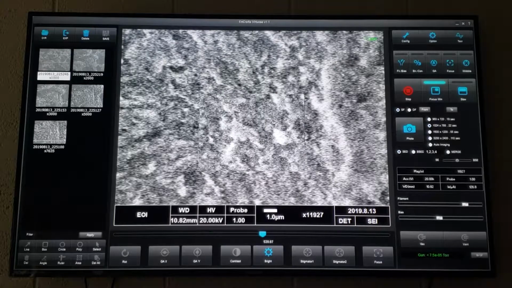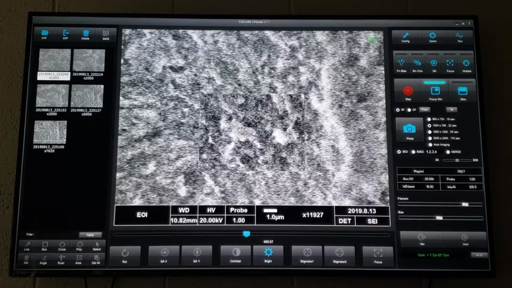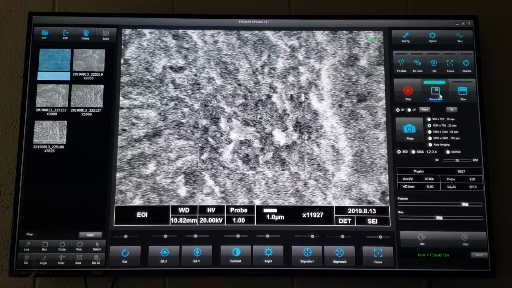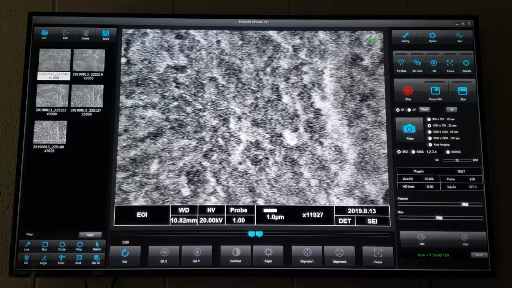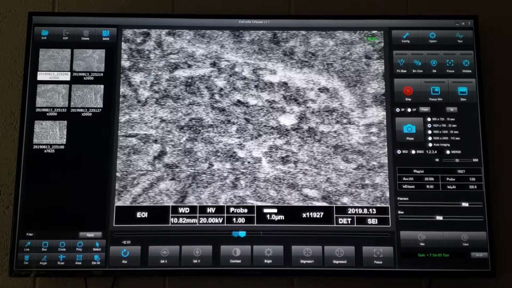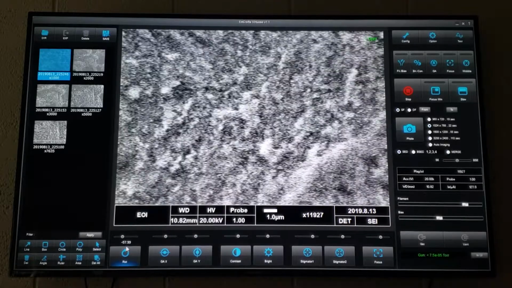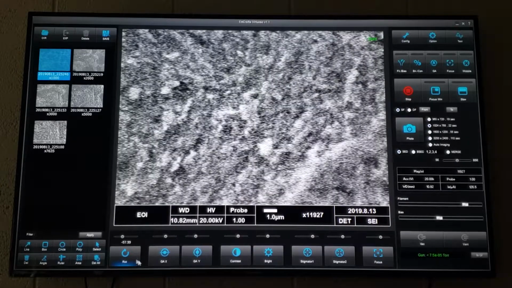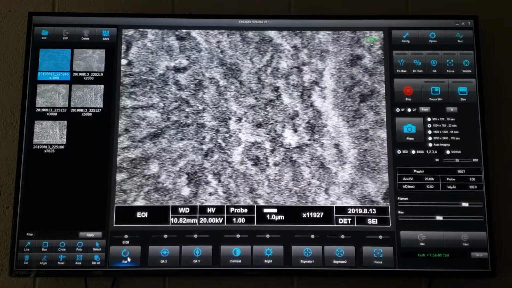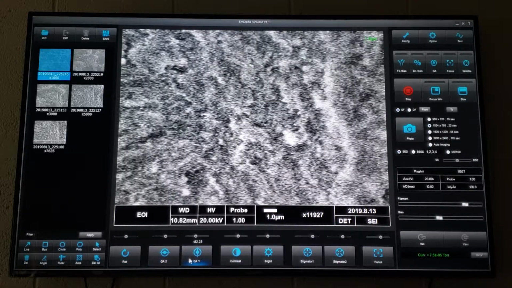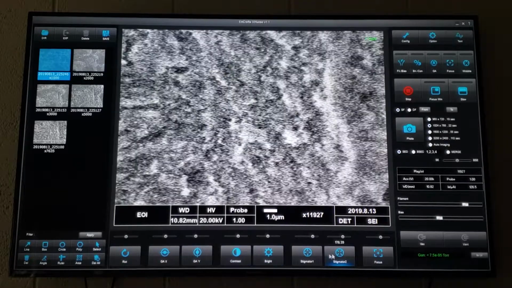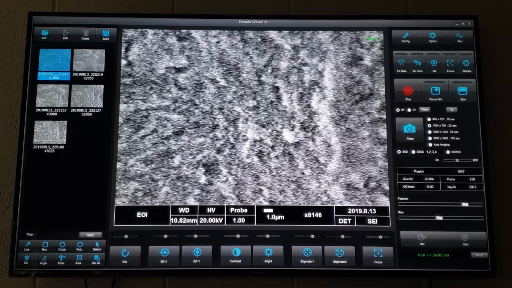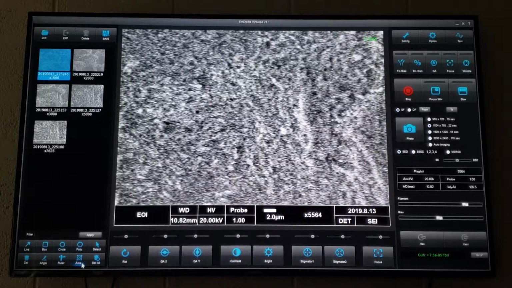Brightness, again, straightforward. It is what it says. Same with contrast, gun alignment X, gun alignment Y, and rotation. Again, if we rotate something, or we introduce any type of field to this circuit, see the circuit's at -57, all I need to do is hover my mouse over rotation, push down on the trackball, and it'll reset that circuit back to zero. And it'll do that for any one of these features. Just push down the trackball, and it'll reset all of them. And that's rotate, that's not tilt. That's correct, it's rotation. It's electronic rotation, not physical. And then here's some measurement features and tools.